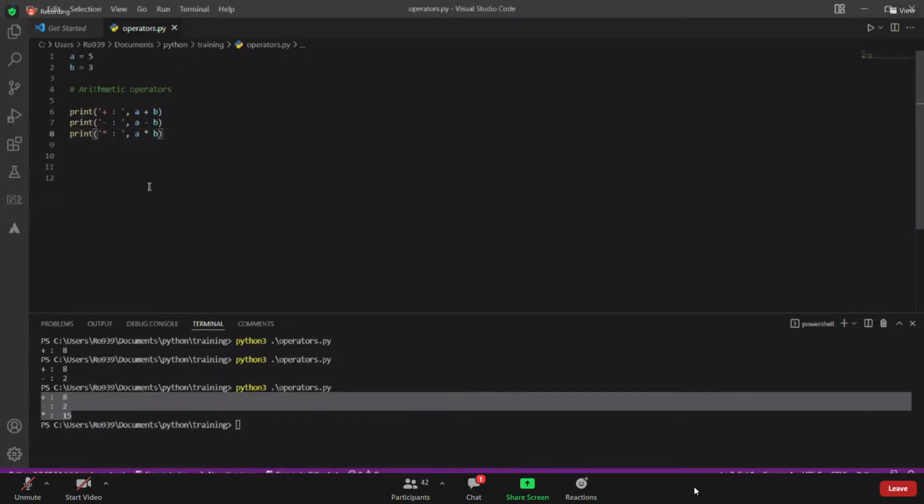In our usual mathematical terms, we use a cross mark for multiplication. But in programming, we use star for all the multiplication we do. So a star b is a multiplied by b, and 5 into 3. And we also have division.